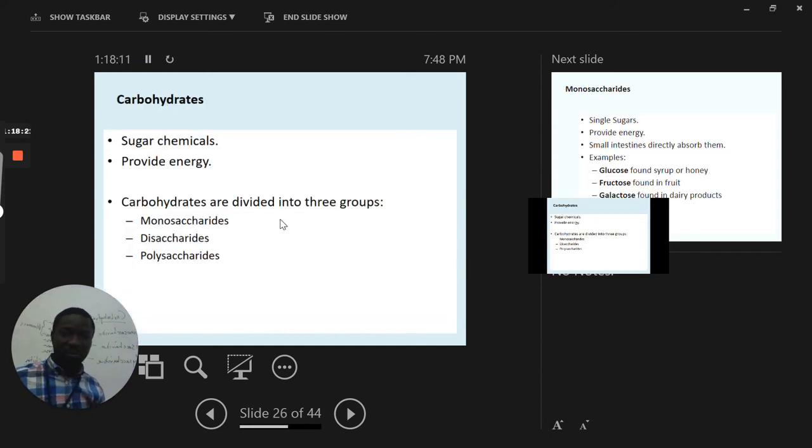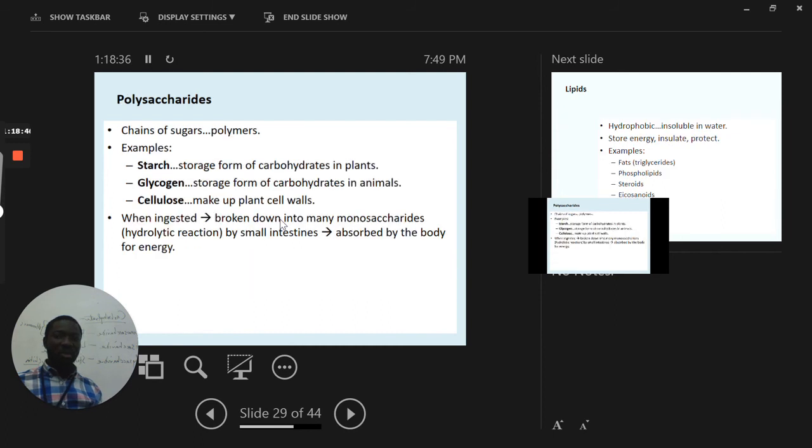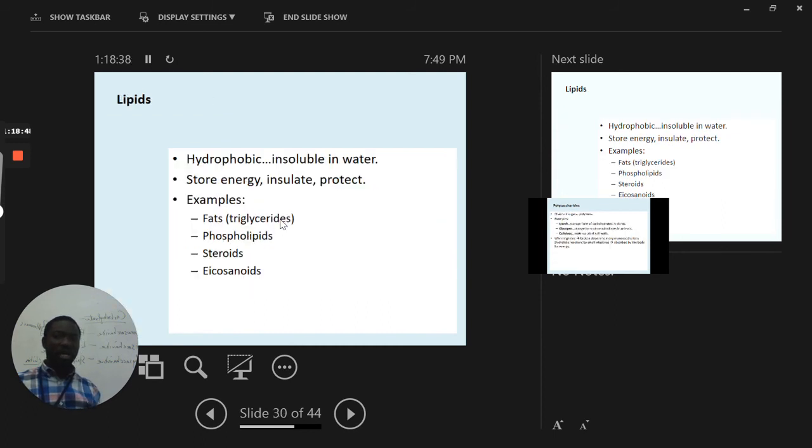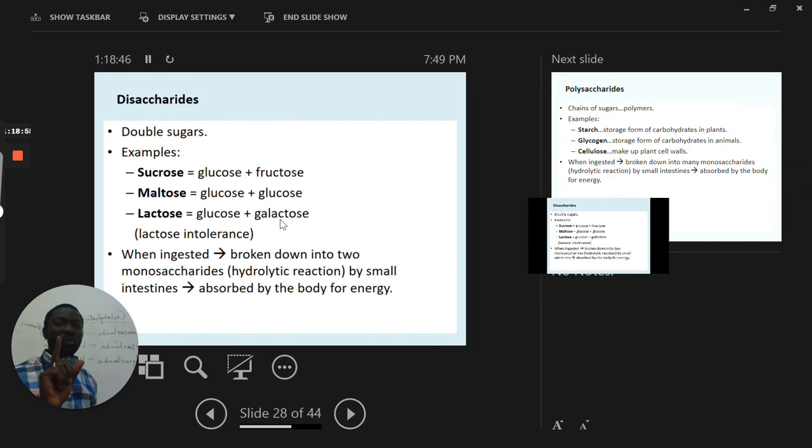Now we've talked about this, right? And you know carbohydrate provides energy, right? Did I tell you last week that protein is what performs the activities in your body? Carbohydrate supplies the energy. Protein does the work. So I've talked about all of these: sucrose, maltose, starch. That's it. The last one is lipid. I'll just rush through lipid. There's not a lot. Oh, there's one thing I want to talk about that you must not forget.